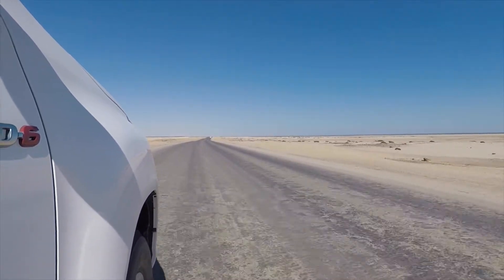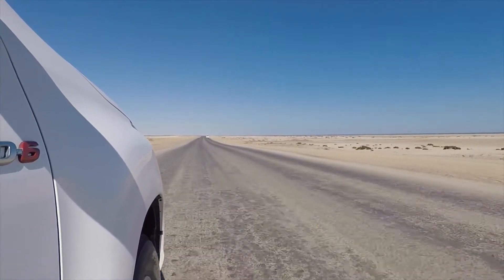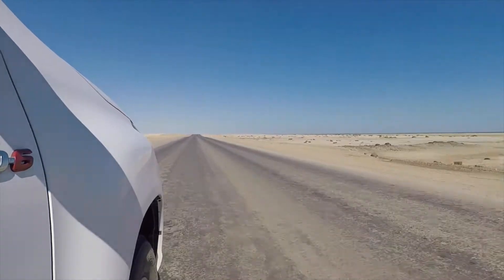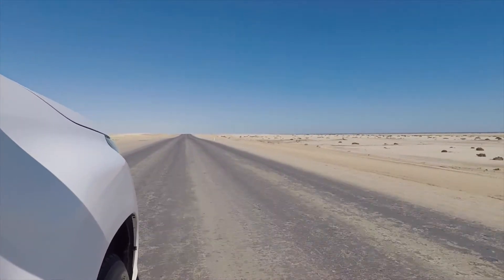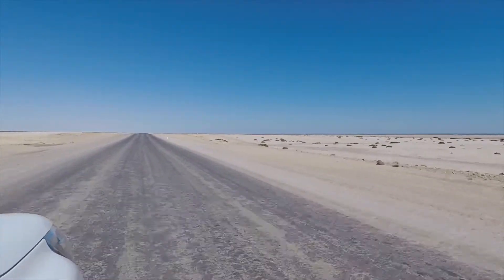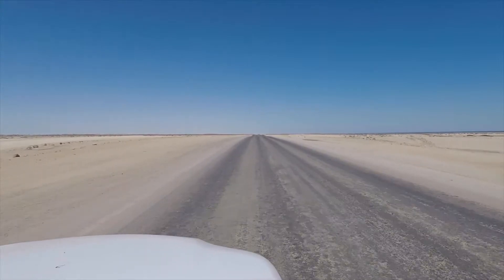I've enjoyed a few days on the road out in the bush, exploring Spitzkoppa and then up and down the Skeleton Coast. It's been amazing. The scenery and the change and the diversity — from the desert to the coast, from the mountains to the flat plains. It's been exciting.